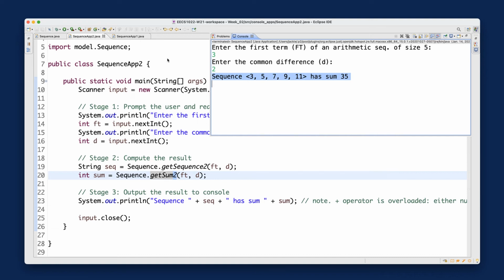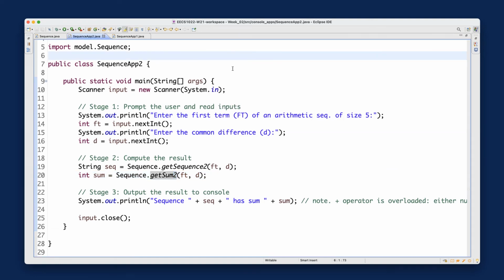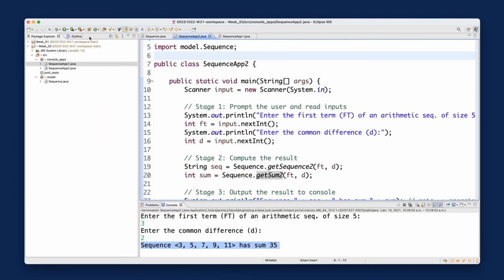Let me do one final thing. Remember, we also talked about JUnit tests, right? So let me do that very quickly, just to show you. Typically, you will be given a JUnit test. But I want to say, for every week when we are doing your lab tutorial, we can type together some JUnit test. Okay, at least you know how to read them. That will be something you're expected to know.